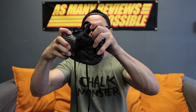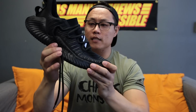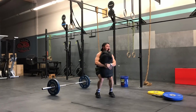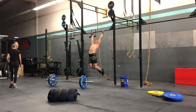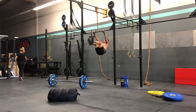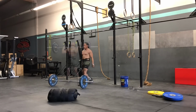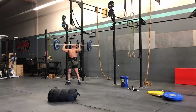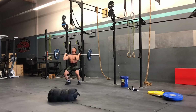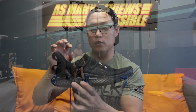There is no midfoot shank or anything, as you can see as I'm bending the shoe, but there is a good amount of stiffness in the heel and the midfoot part of this shoe. So you do not have to worry about any kind of issues with stability with the AlphaBounce trainers because that outsole itself, or the outsole and midsole combination itself, is very, very stiff. The heel stability of the shoe feels really, really good.